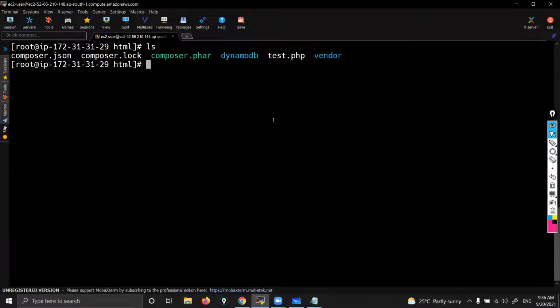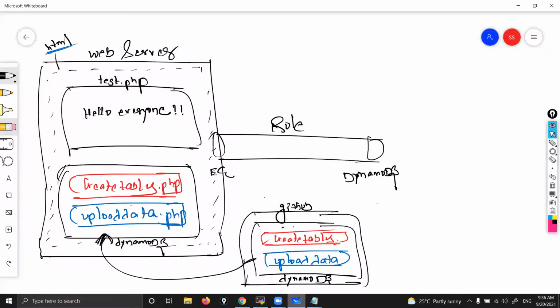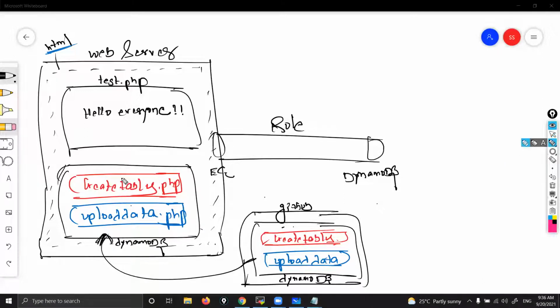Okay, fine. Now inside the DynamoDB folder, there are two files, correct? Create tables.php and upload data.php. Here you want to create this DynamoDB in Mumbai, wherever your web server is. In Mumbai region, I want to create.